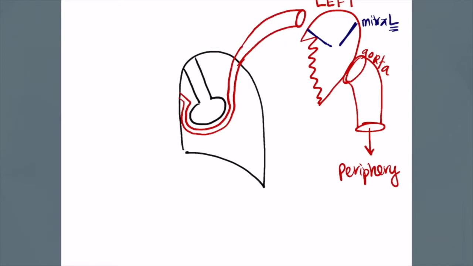So correct me if I'm wrong here, but all congestive heart failure is reduced cardiac output, correct? Correct. Have I brainwashed you yet? Okay, so what does that mean? I keep saying it over and over again. What does that mean if there's reduced cardiac output? What's happening in our picture? Reduced cardiac output out of the left side of the heart would mean that we have decreased blood flow, right? Coming out into the periphery.